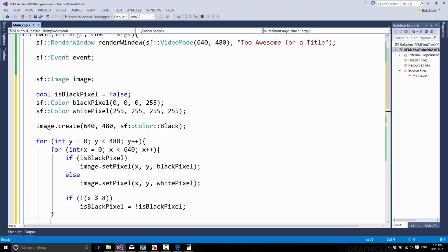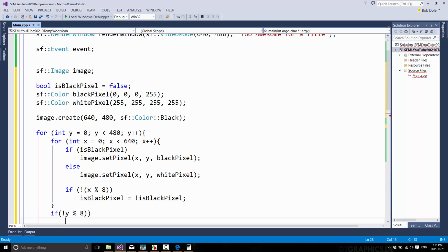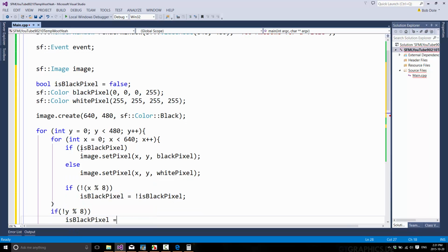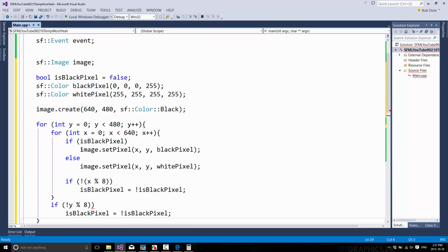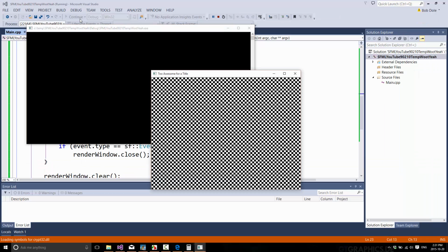Now we want to perform basically the same logic up and down so that we draw a checkerboard as opposed to a dotted line of Morse code looking junk. So now we're just going to do the exact same logic on the vertical row, with the Y value. I'm in the right position, I believe, and that would be it, other than my error. Missed a bracket. There. Okay. So in theory, I run this, and we shall now have an image that is a black and white checkerboard. Ta-da! So that is procedurally creating an image file.